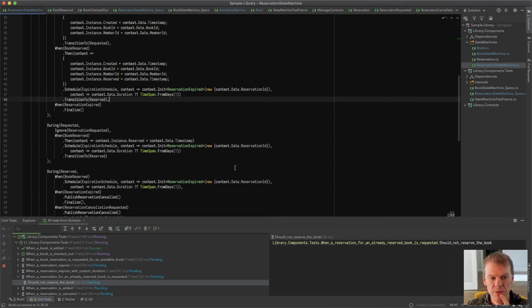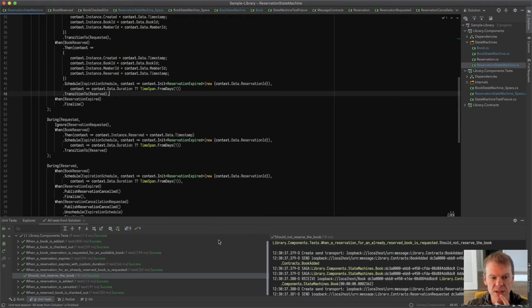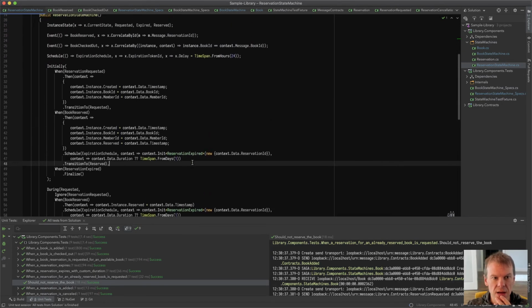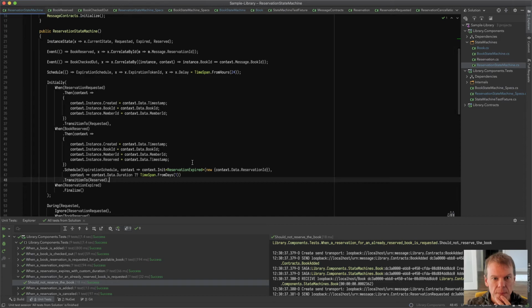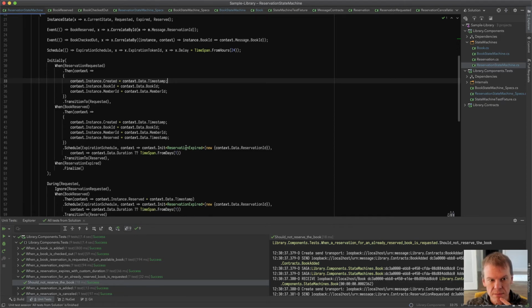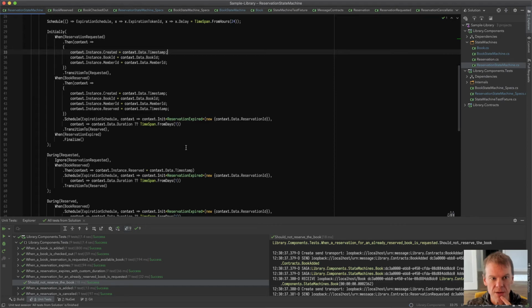I'm trying to think how we could force messages to arrive out of order. That's kind of the tricky one, is messaging ordering is kind of weird. But that gives us that as well. And we could copy that over and kind of normalize that out into a statement at the bottom, but I'm not going to do that for right now, just to kind of show that. So now we've handled the out of order messaging use case as well for the state machine for the reservation.